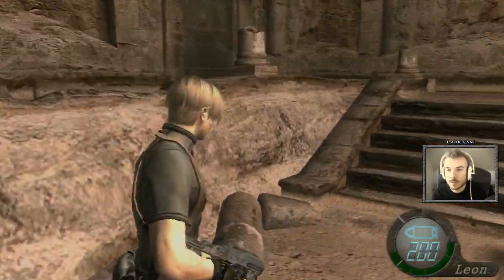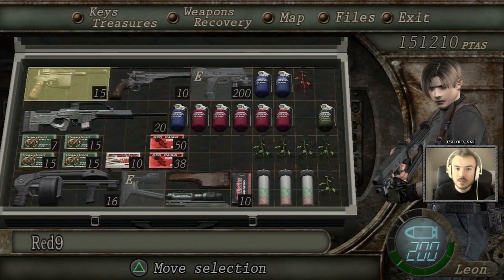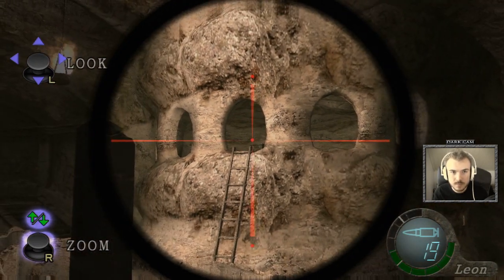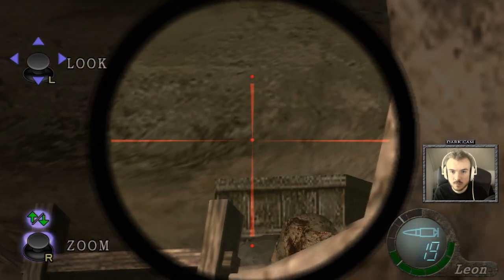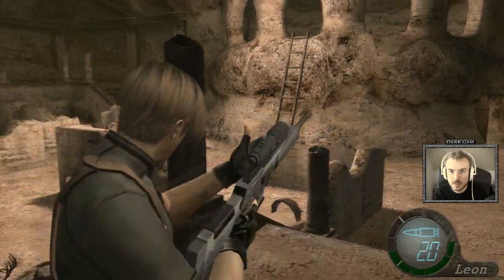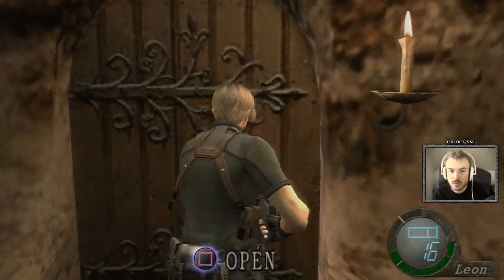And you know what? I'm gonna have to take out Salvador here. You might see that I'm moving kind of cautiously down here. That's because there's a lot of triggers here for enemy spawns and crazy stuff. So I need to take out Salvador now. That's the important part. Look at those eyes, full of rage. Yay! It's safe. It's so freaking safe.